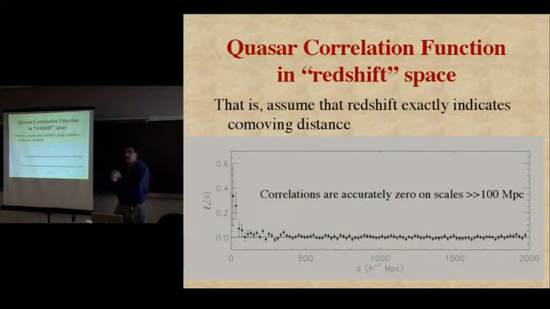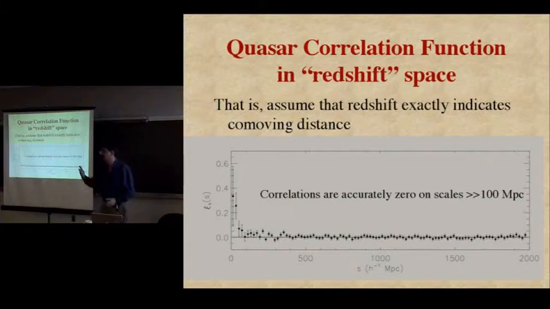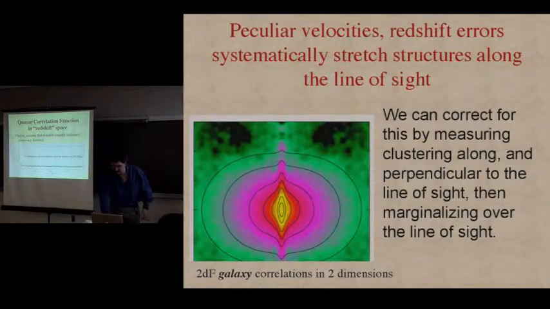There are 2 reasons. One is that, remember that redshift is due to both the expansion of the universe, but also peculiar velocities. But actually more important in this context is the fact that quasar redshifts are difficult to measure accurately. Quasars have broad emission lines, which are often interestingly asymmetric, and defining exactly what the systemic redshift of any given quasar is is quite difficult. So there's a noise in the estimate of quasar redshifts, which is much larger than the peculiar velocity effect, at the level of 0.01 or 0.02. And if we don't worry about that, we'll actually get quite seriously systematic errors.